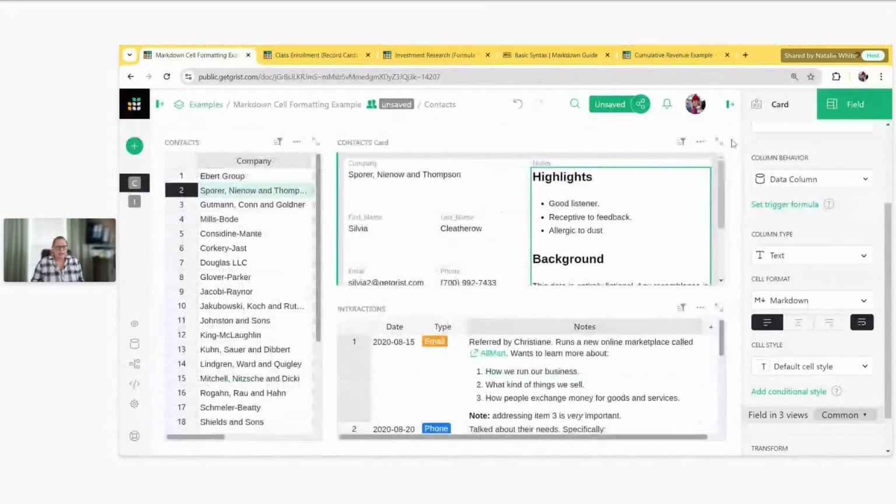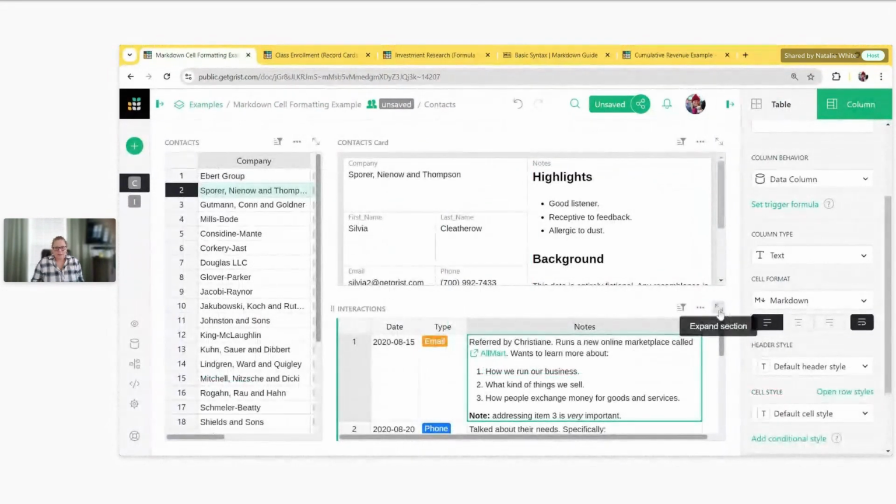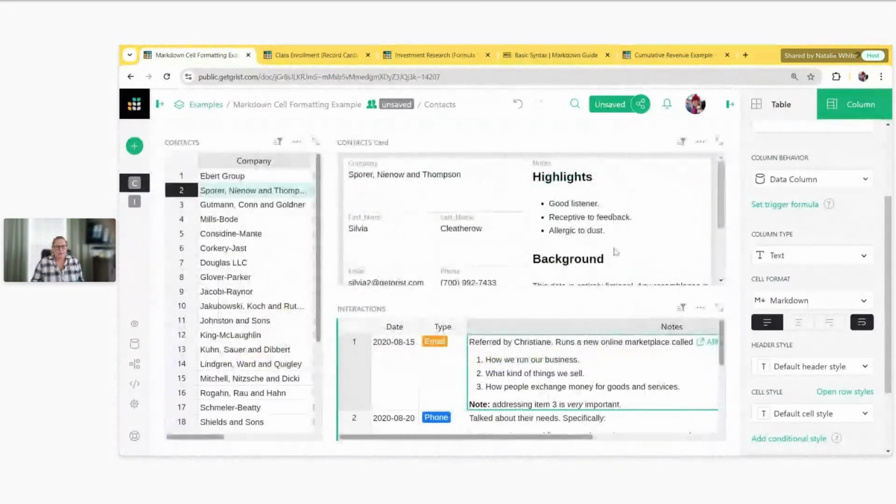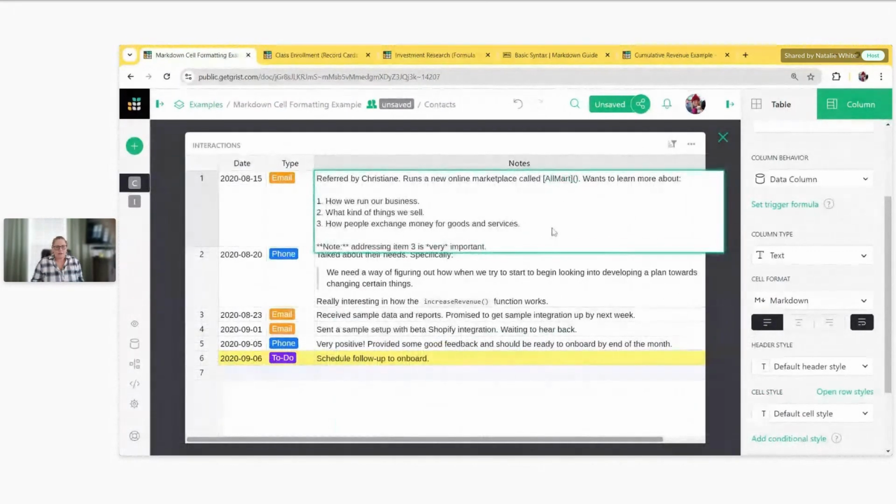Let's say you have it in a table. This is a good example. This is a table. Expand that. You can always expand the column. Oops. And double click, and then you have it wider. But those would be the limits to how large you could make it.